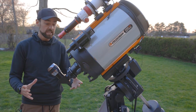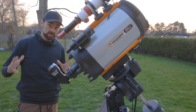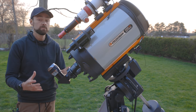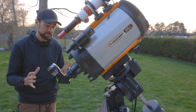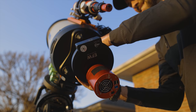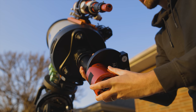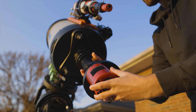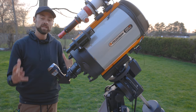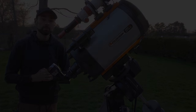So I've just got the diagonal and the eyepiece on the back here, on the back of the reducer. So I can do my star alignment there and do some visual astronomy if I want to. And trust me, the moon looks incredible through this telescope, and planets too, for that matter. But then it's just a matter of taking the diagonal off and threading the camera on the back, and it's ready to go for astrophotography. You don't often see that, a rig that's just ready to swap from visual to photographic so easily like that. So kind of a nice perk of the way I've got it set up here.